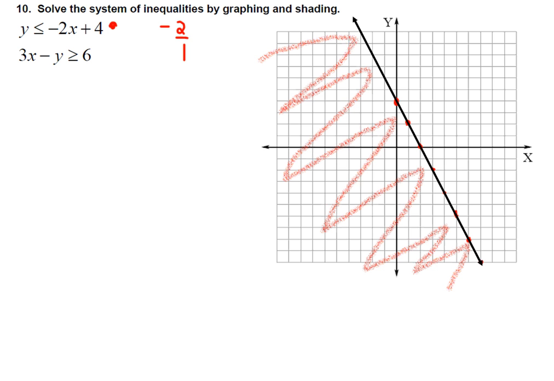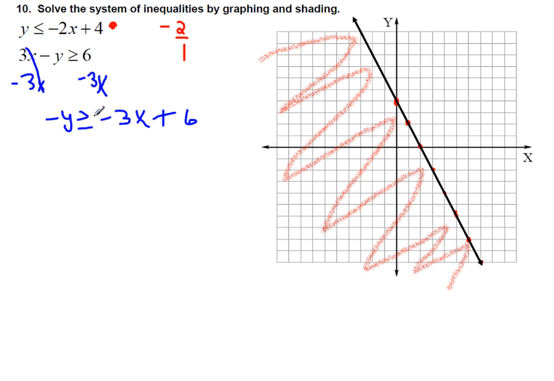All right, but we have the other one. And the other one is not set up to be graphed yet. We need to get the y by itself. So we'll subtract 3x from each side, making those x's go away. And then I still have negative y greater than or equal to. Now I have 6 and I have minus 3x. I like to put the x term first. That way it's in mx plus b form.